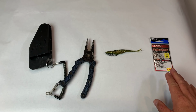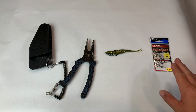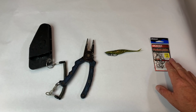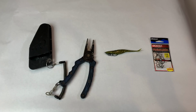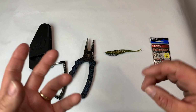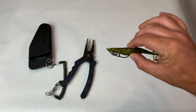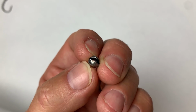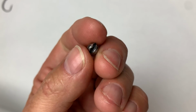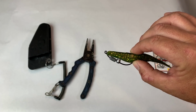Here's another modification that you can do with these hooks to match the situation that you're facing. Say you only have a 1/16 ounce and you need a 1/8 ounce, or you've got a 1/16 tied on and you don't want to take the time to retie and go through that hassle. All you have to do is add a little split shot to the back of that, and you've essentially changed it. This one is a 1/8, it'll go up to 3/16, so you can take your 1/16 and change it to a 1/8. This is a nice little time saver.